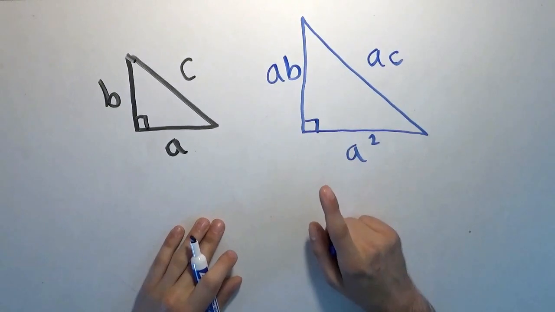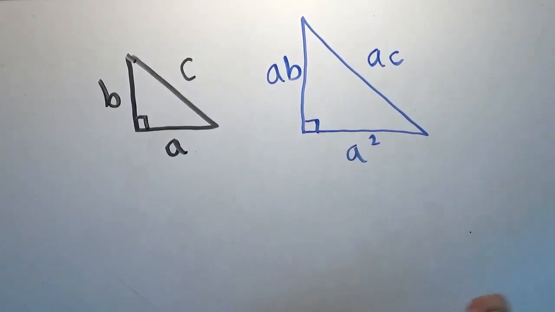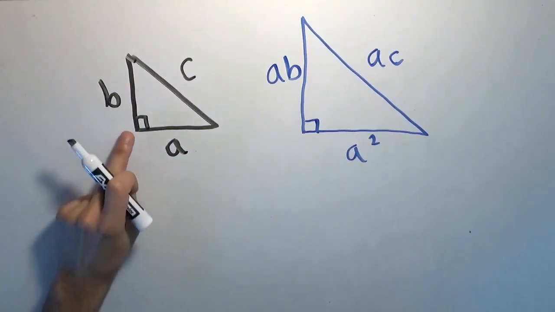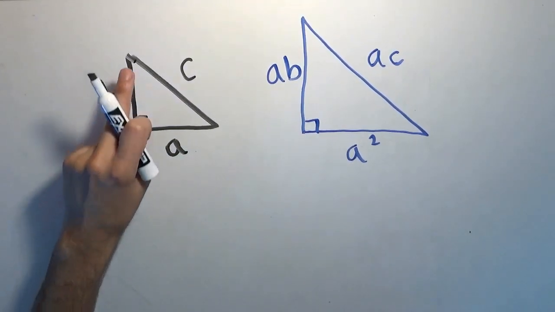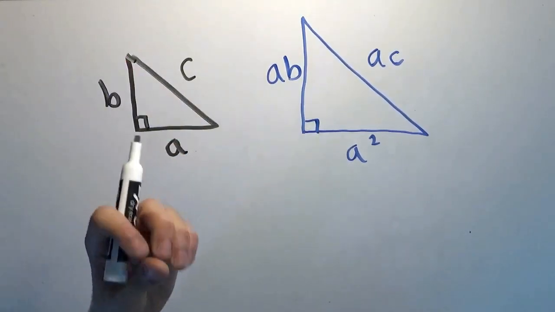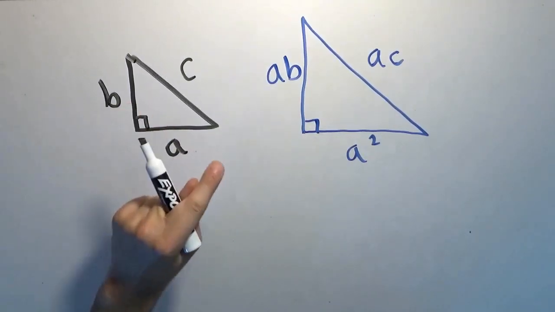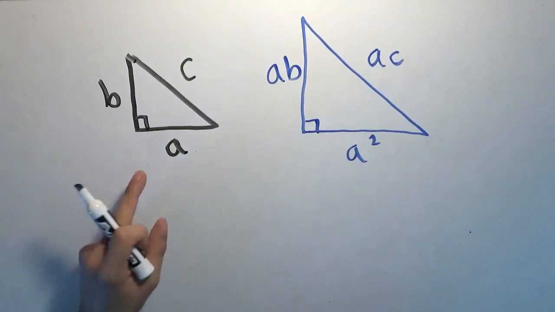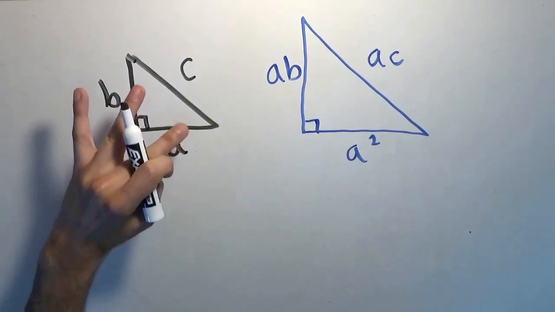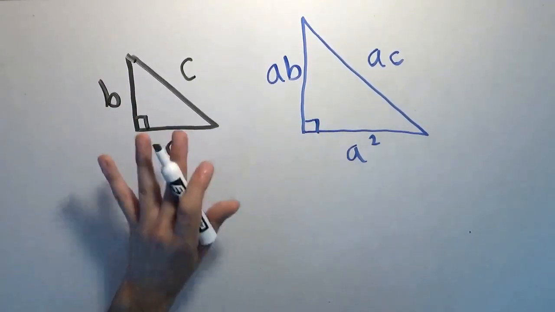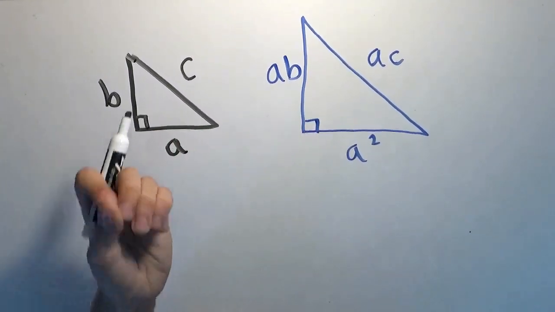There's actually one more detail that I want to highlight before we go on, because it's rather important. We need to focus on these angles, right? We know that this is 90 degrees, but we don't have a fixed value for these angles. We know that together, though, they must add up to 90 degrees, because the sum of the angles inside of a triangle must always be 180. This is already 90 degrees, so the other two have to add up to 90, even if we don't know what they are. So I'm just going to give them names, and I'll write down that fact.